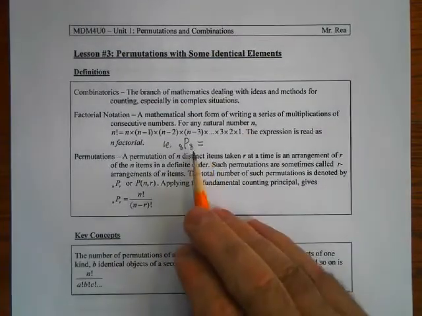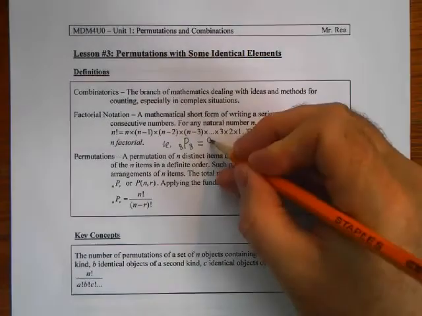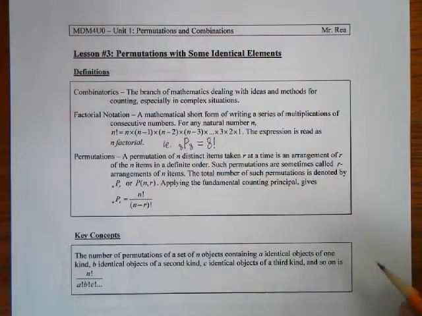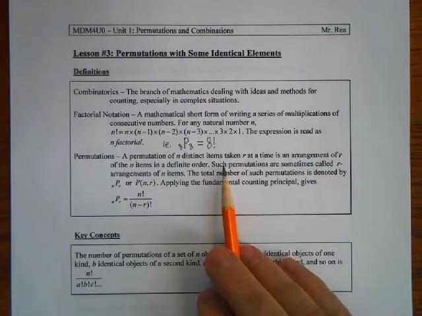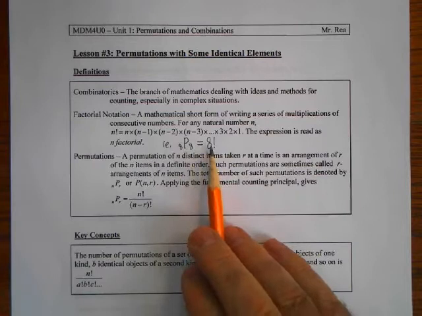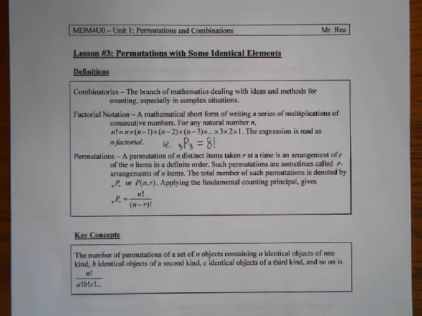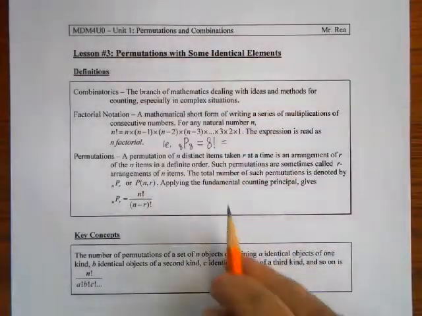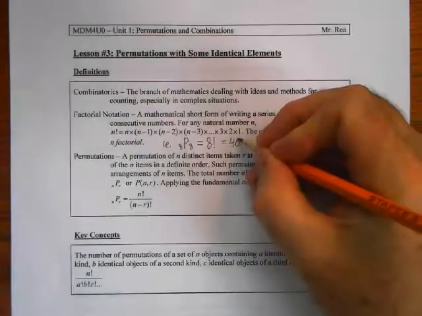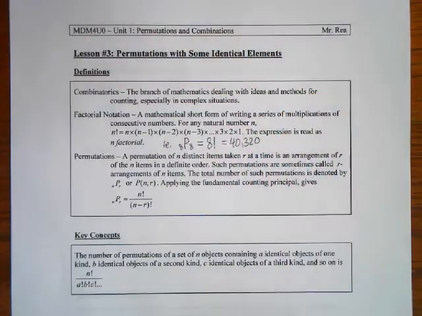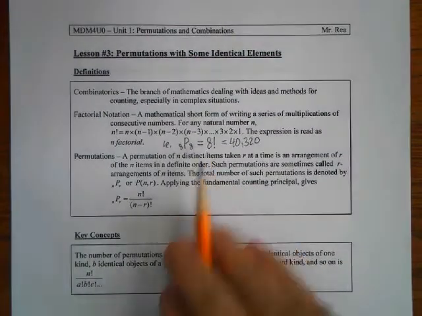8P8, that's always going to be equal to 8 factorial. The reason for that is I can choose the first position 8 ways, the second position 7 ways, and so on all the way down to the last one, where I have no choice but the only one remaining. So 8 factorial is the way we arrange 8 items. You'd probably do that on your calculator. You would get a fairly huge number, 40,320 ways of arranging 8 items.